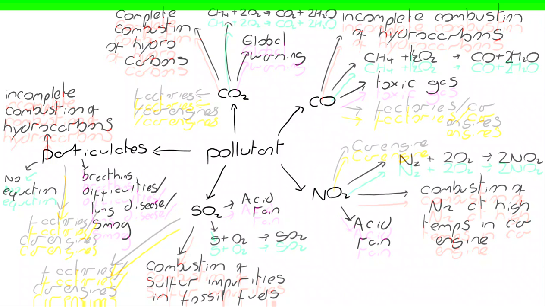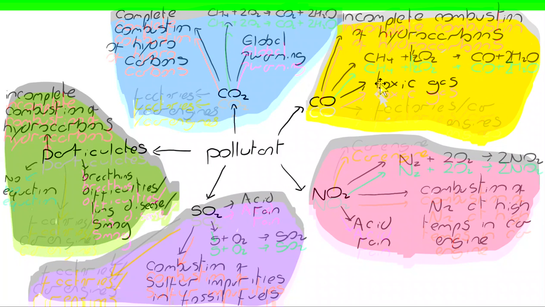So as a mind map, we've talked about one way that we can compartmentalise the information here. I'm going to do it now in a different way as well. What if I want to focus entirely on CO2 or CO or NO2 or SO2 or particulates? Well, once I've chosen colour in this way, let's use colour to map out one pollutant itself. And now I can focus on everything I need to know about CO without having to navigate through and identify precisely what the information is.